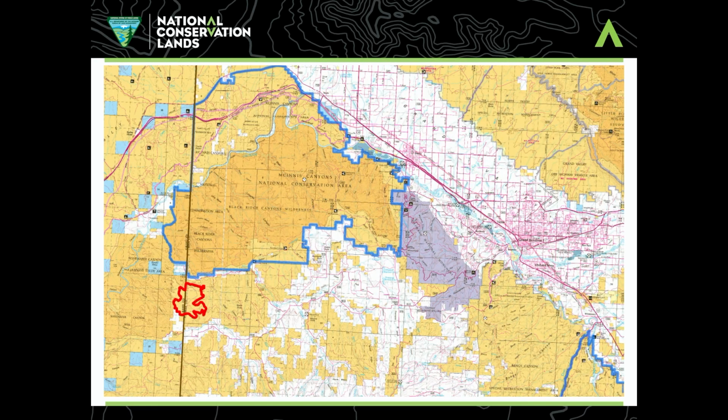Okay, so I guess since we were just talking about wet meadow restoration, Fish Park is the project that we're talking about. There's only about 11 inches of precipitation annually, so definitely drier than what we were just talking about. This area in red here is Fish Park. That's where our project was. It's on the Utah-Colorado border, west of Grand Junction, about 7,000 feet in elevation.